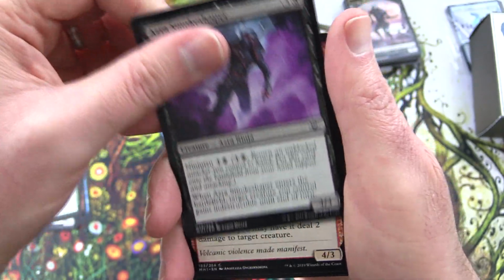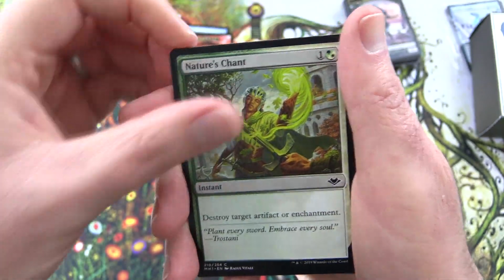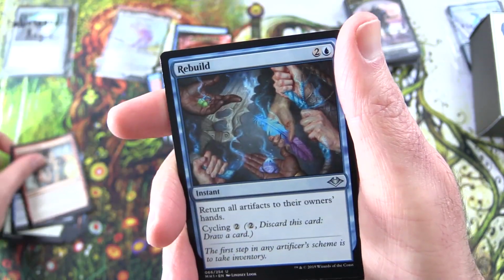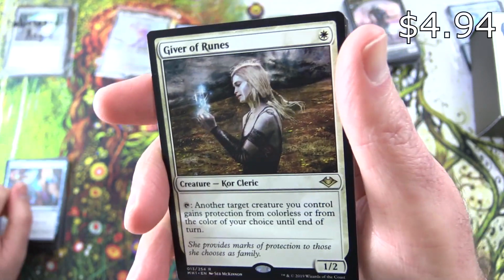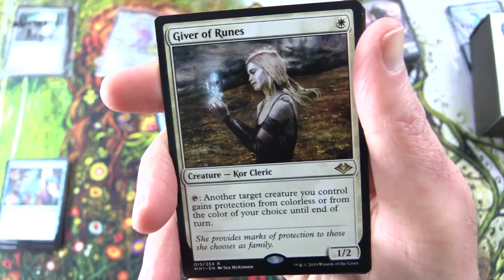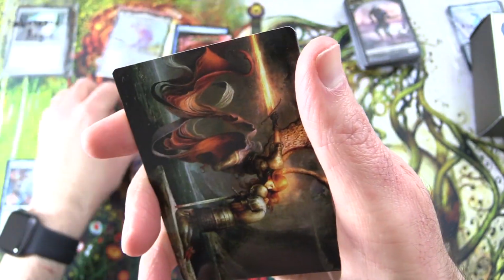Tornado, Azra Smokeshaper, Igneous Elemental, Shelter, Nature's Chant, Oneirophage, Squid Illusion, Throes of Chaos, Rebuild, and the rare is Giver of Runes, Creature Kor Cleric. 1/2 for a single white. You can tap another target creature you control, gains protection from colorless or from the color of your choice until end of turn. And a snow-covered mountain, I'll put that in as well.